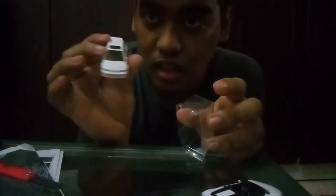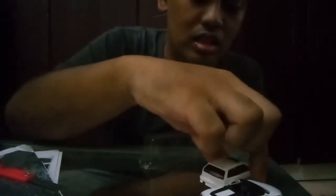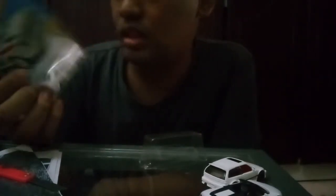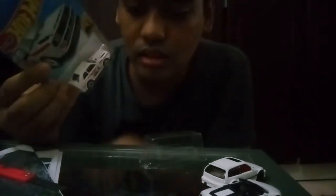Wow, it's very great detail. I like the hatchback Civic. Today's Civic is very cool. I want to keep it and not sell this damn car. The 1984 Audi Quattro Sport. I like the style of this car. I like the old WRC cars.